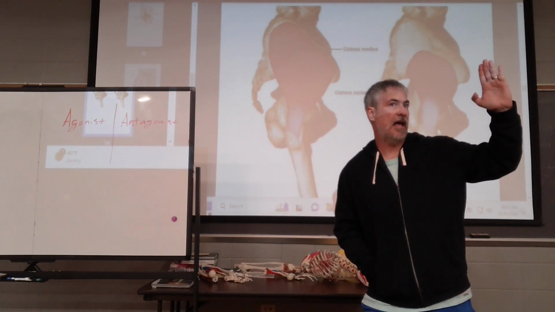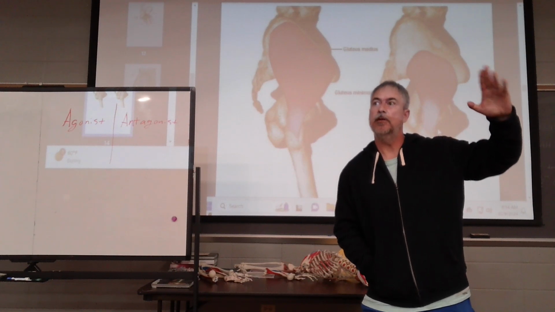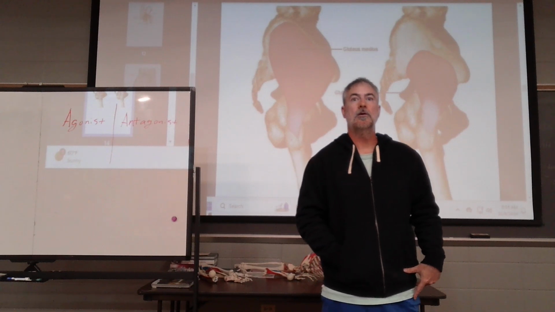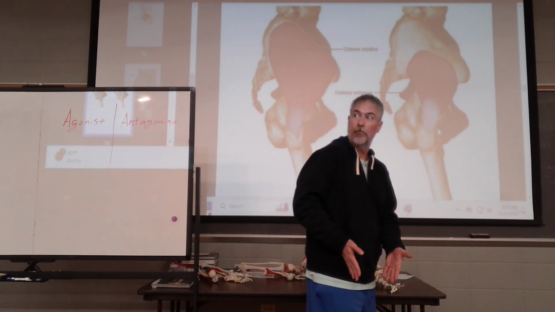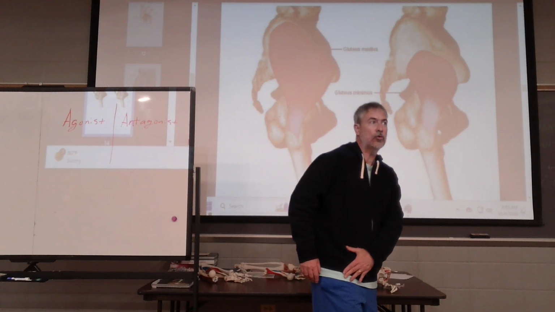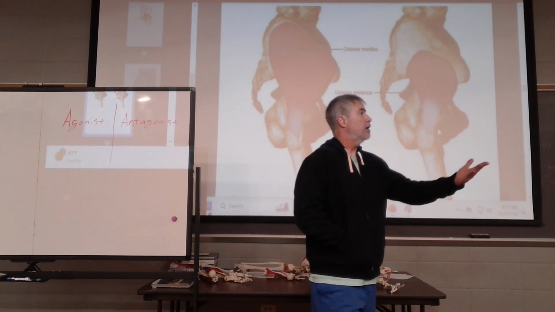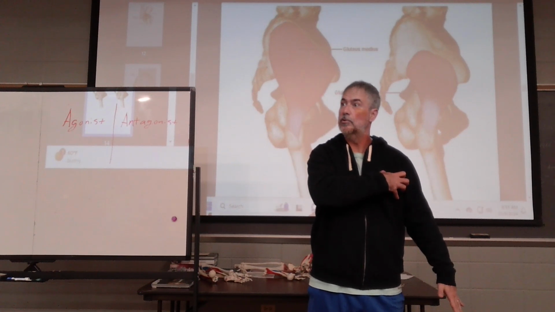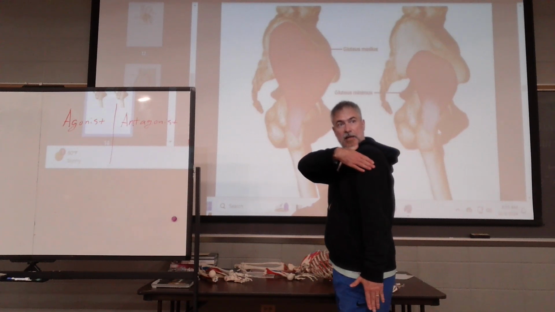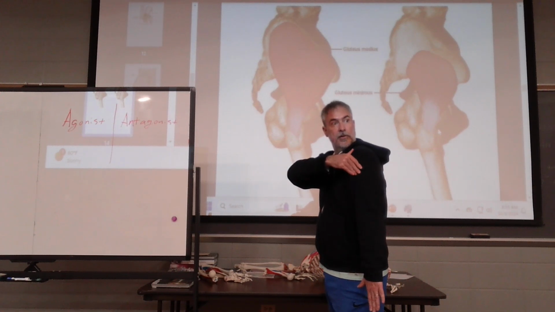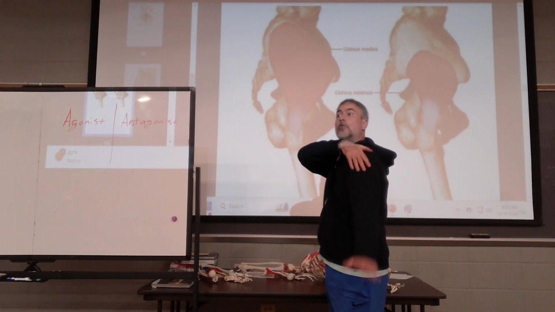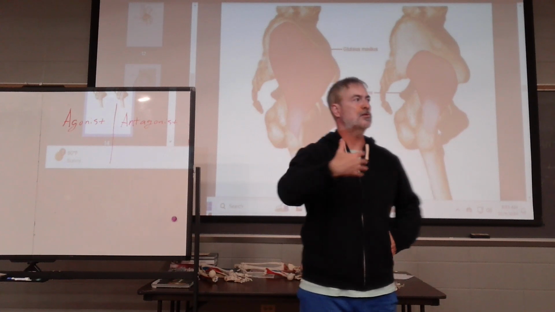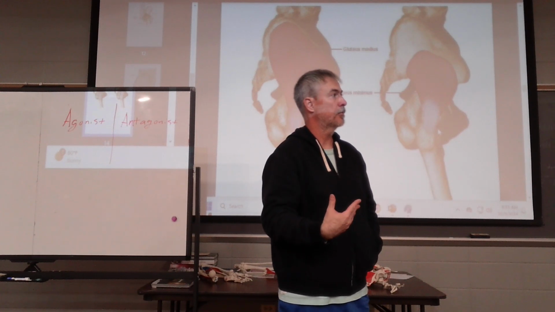Only the fibers that have an angle can pull in a direction of internal rotation. Only the anterior fibers can be internal rotation pullers. It's like anterior deltoids. An anterior deltoid is an internal rotation puller because the anterior fibers have the line of pull that we need to spin the merry-go-round this way. The middles are just vertical. Anterior, posterior. We don't have a posterior part practically for the hip.